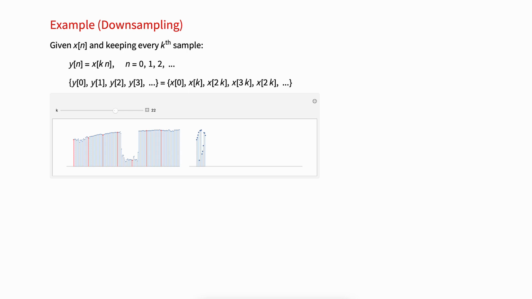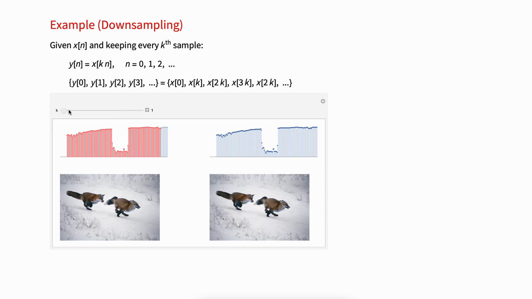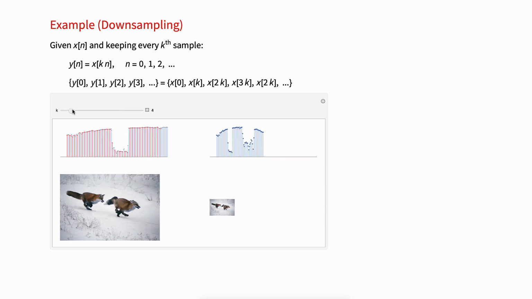This sequence was taken from the data of the image of the two foxes that we saw in previous examples. Let's see the effect of downsampling on the image at the same time. Downsampling reduces the dimensions of the image. If we look at the two images with magnification 1, the size of the image is reduced in space. Downsampling is used when transmitting images or when we are interested in saving storage space.